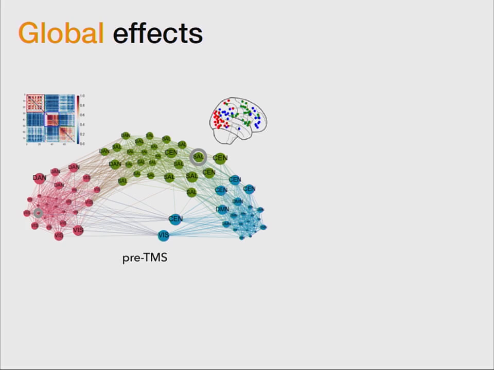So in this case, the matrix that we see here is the functional integration matrix at baseline, where red areas code highly interactive regions. Specifically, we can see three main modules in the diagonal of this matrix, which are also represented in the topological representation. The color codes the network: the visual in red, the salience in green, and the DMN in blue. And what is also very interesting, all attention network-related nodes were equally distributed across the networks.